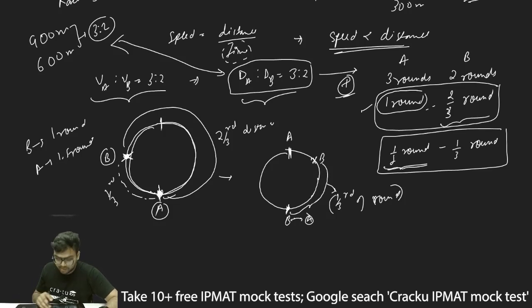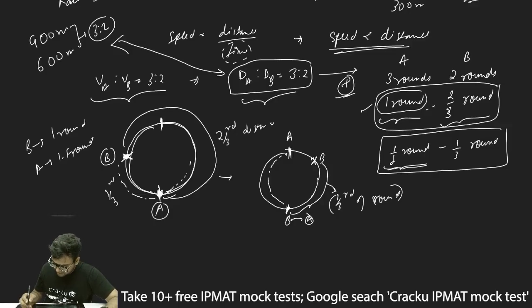Up till now, A and B have never crossed each other. You can clearly see in this one, by the time A has reached here, B is only here and neither has crossed. Now again, when they are moving in this direction, when A has reached here, B was diametrically opposite. So they have never met. Again, when A reached here, B also reached there, and again they have not met.